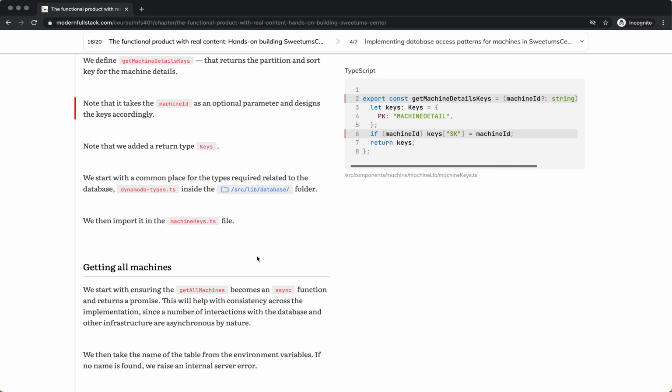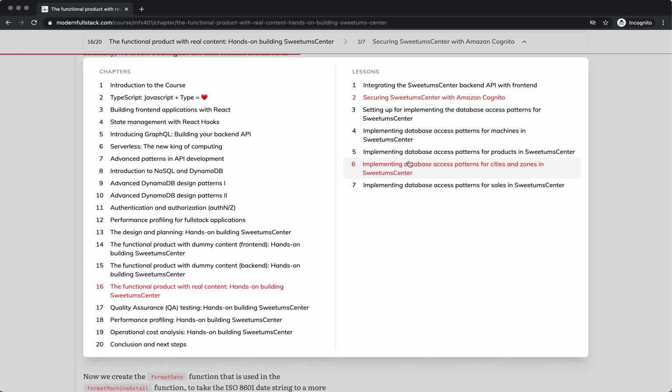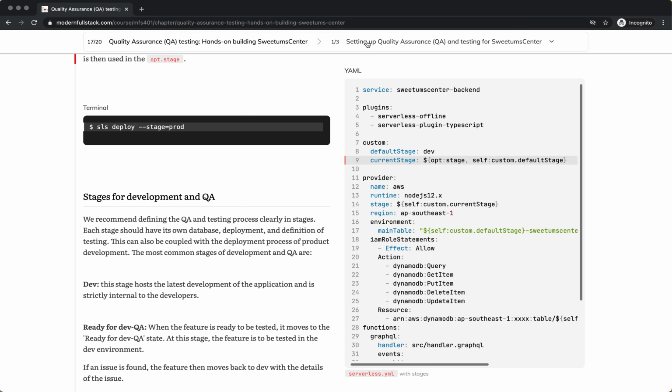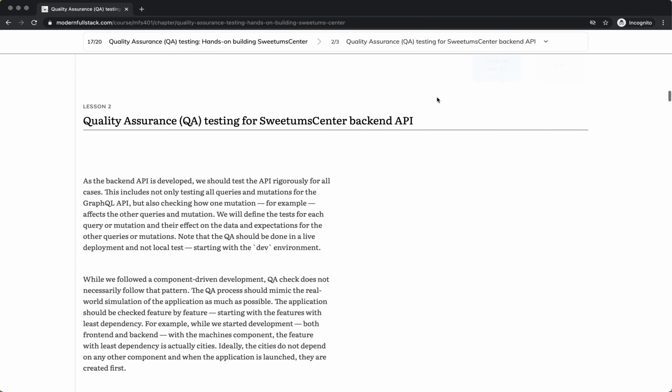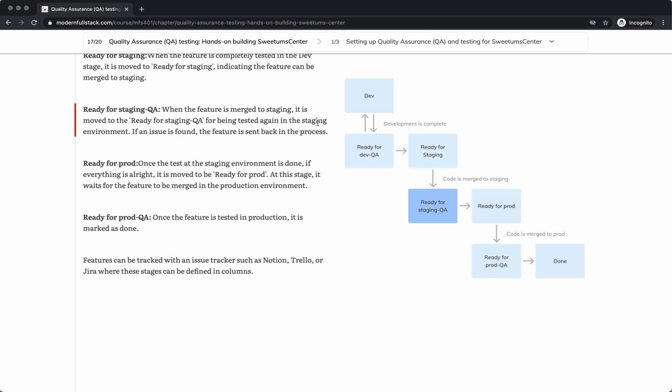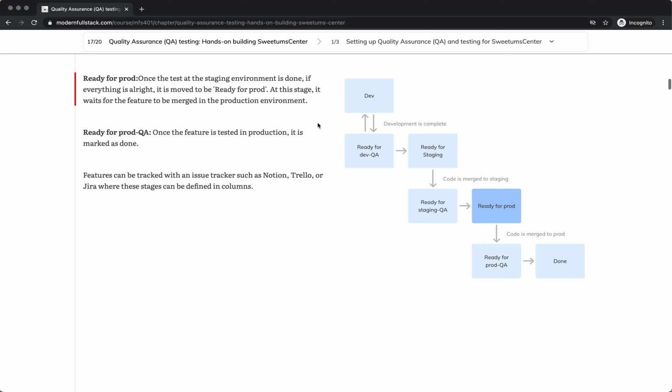it's a huge course with highlights and details and all the bells and whistles. But essentially, you can see we even have quality assurance testing, where we talk about how to run quality assurance tests in a rigorous way. So the development is just part of the story, right? So we have to make sure the testing is done. So all of that, highlighting all of the details, setting up quality assurance, setting it up for backend, setting it up for front end. We discuss the dev stage prod workflow, how they should look like in terms of QA testing, integrated with QA testing.